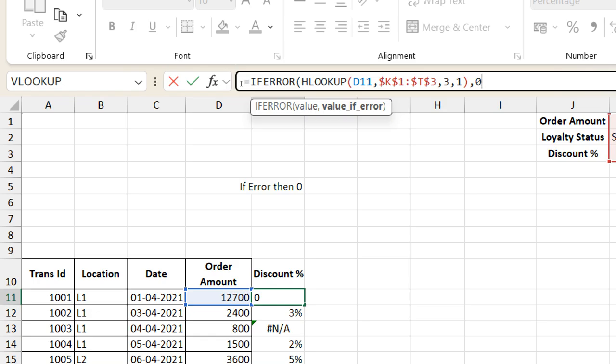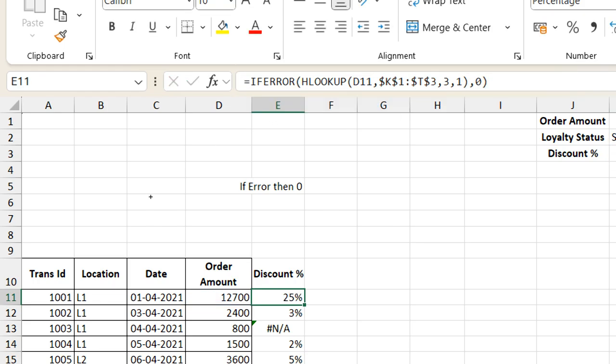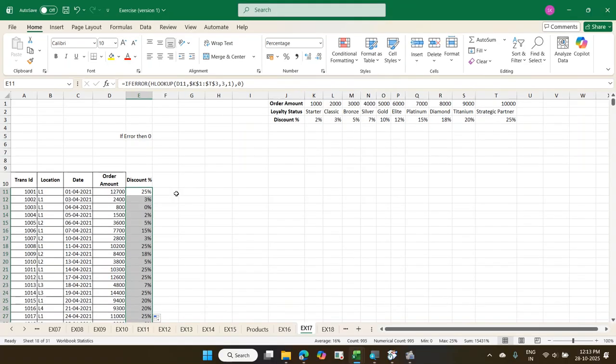So VLOOKUP or HLOOKUP. And one more small tip: this is my source data, and based on this data, this is calculated. I have hidden it actually, but instead of hiding it, one more option is available. You can make it a grouping so that when someone, like my head, asks based on what it's calculated, I can suddenly show the source data. Instead of hiding or unhiding, you can group this.